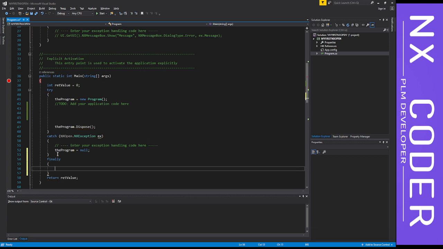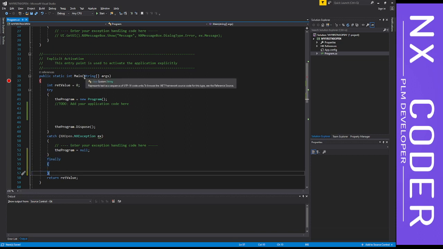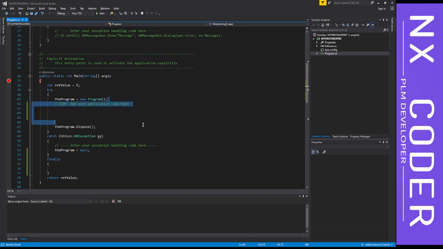So here you can pop up a message saying, hey, an error happened in this application, so we don't know. Those kinds of things can be written in this finally block. This is the entry point of this application, and then it will execute all the code which is in between these lines, and then it goes out, it exits the application.